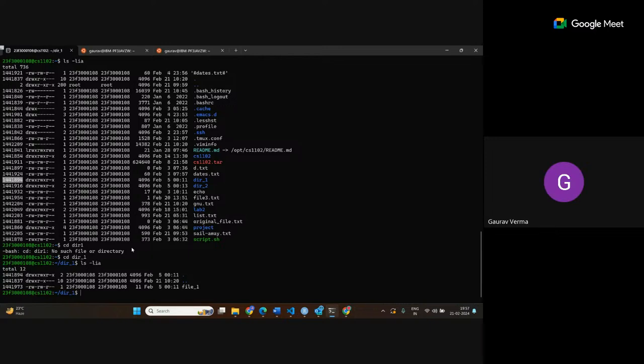Okay. And that is something you should read a little bit about, because your dot and double dot, your directories, are essentially tables. These are inode tables which store the information about the files present in the directory. So they're a little different. Read a little bit about that. It will help you when you start doing a lot of work on your own devices, and you may need to do a lot of low-level coding. At that point in time, it will come in very handy.